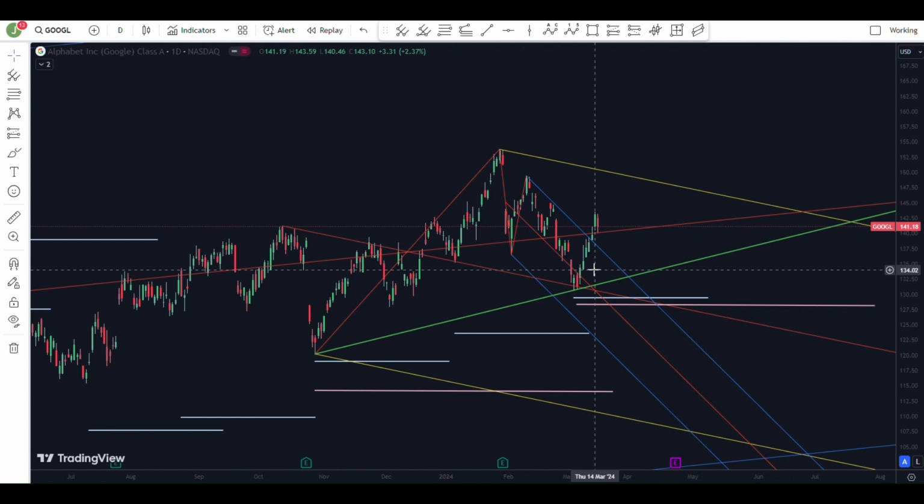And actually, in my recent Apple videos, I've discussed how I might look for a long position in Apple. I'm not considering that as strongly now because I think Google is a much better trade. But that's besides the point. Let's get back to what we're doing here.